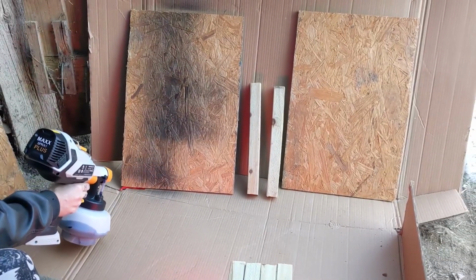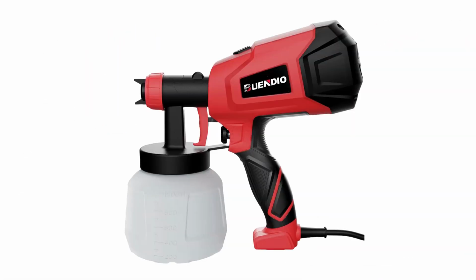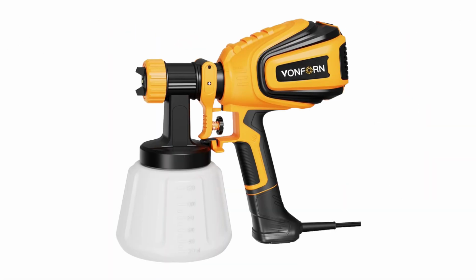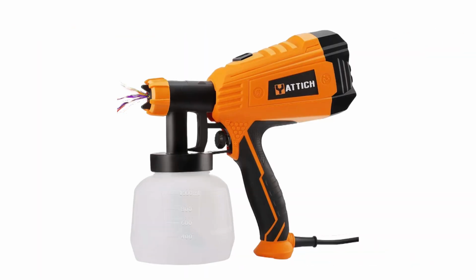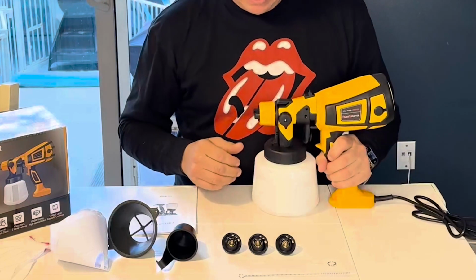So, what's the best sprayer for painting doors? In this video, we'll cover the different types of sprayers available, as well as the key features to look for when choosing a sprayer for painting doors. We'll also review some of the top sprayers on the market and give you our recommendations.